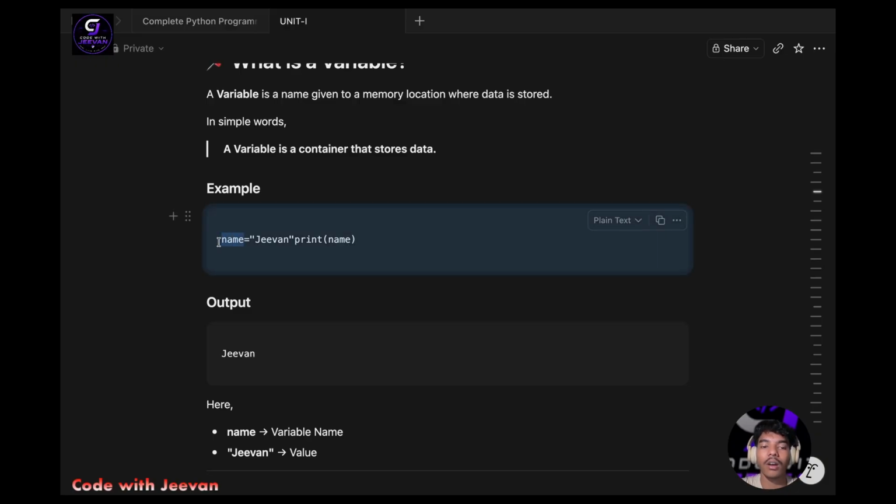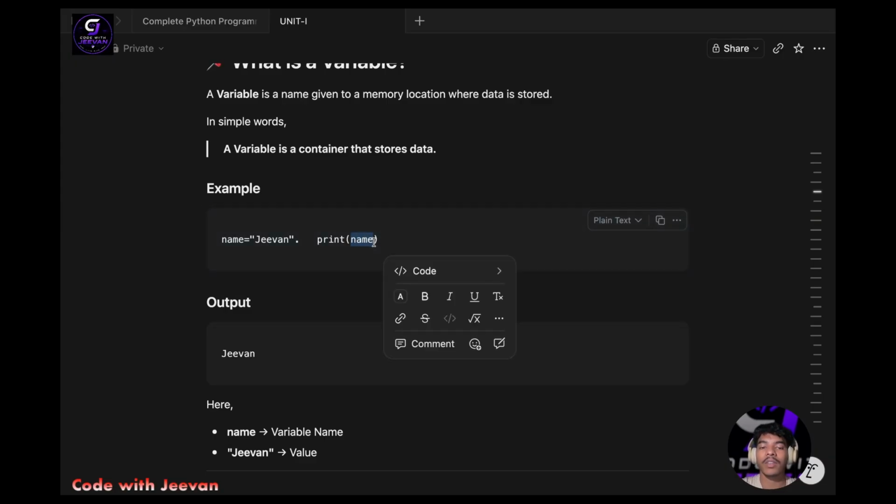In these variables we will be storing whatever values we want. Finally I'm printing the value. For example, I want this as the output, so I'm using the variable name in the print statement.